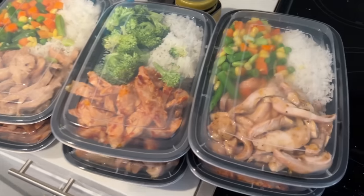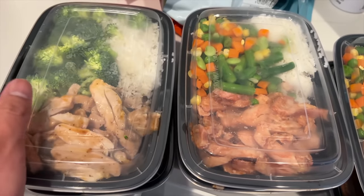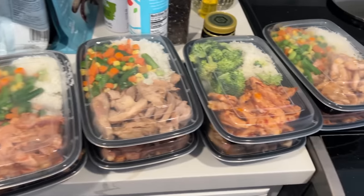I haven't made pasta in years. I've actually been on a pretty strict diet. Pretty much just been eating meal prep food. This is what I've just been eating every day. Chicken, rice, and vegetables. 8 ounces of chicken, which is quite a lot. I've been seeing really good results.